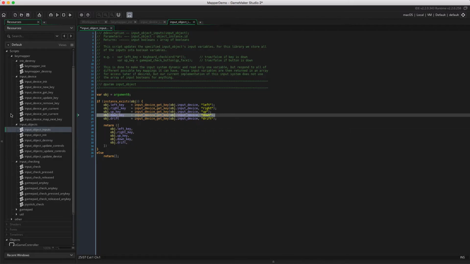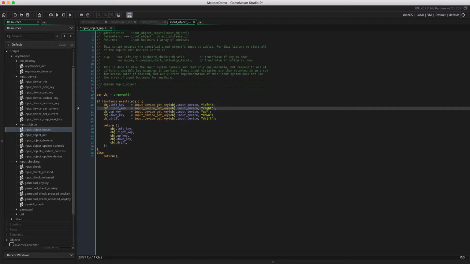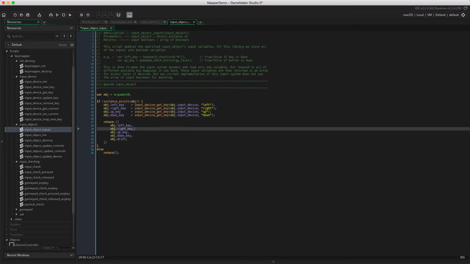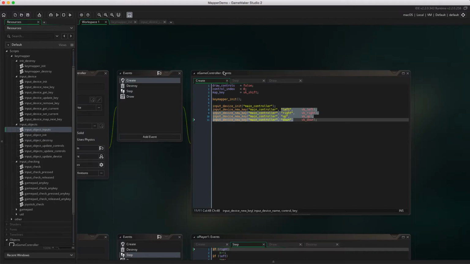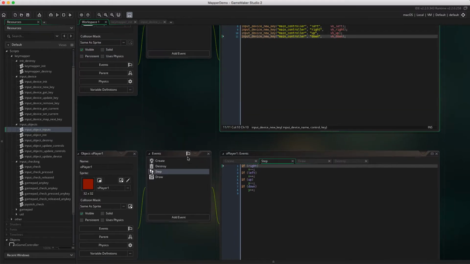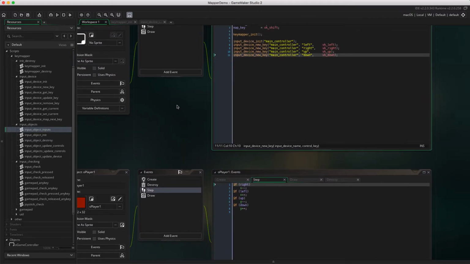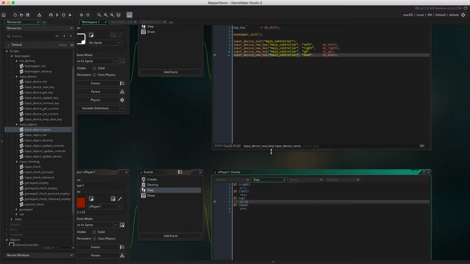Now, if you wanted to get rid of these, you can delete these, but just know that these variables are going to get stored into an input object that we're going to use later. So if you want to add controls or remove controls, you can do that. Just follow the format here. It's pretty straightforward. Okay, so now, how do we get from there to this to here? How do we link all of these things up?